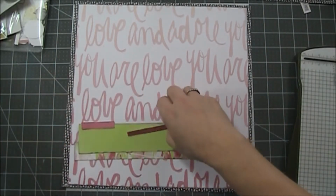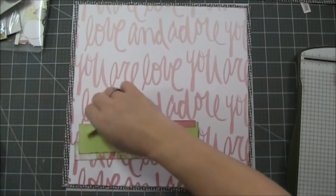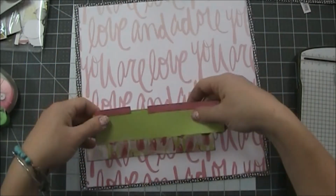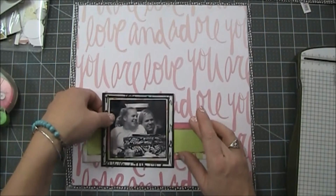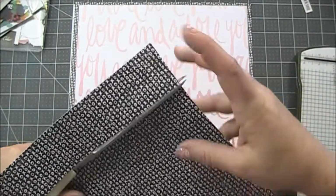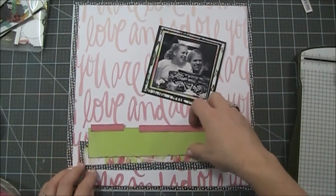So I'm going to start piecing this together, and this is where I realized that that flower paper kind of gets lost in the background. And so I glue that part down, and then I go, oh, it needs something because it's just not popping for me, and my eye's not drawn there. And so that's where I take that middle section and put it down.